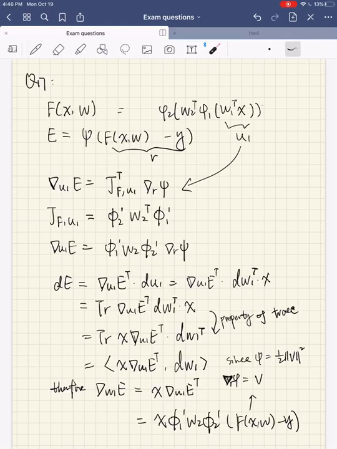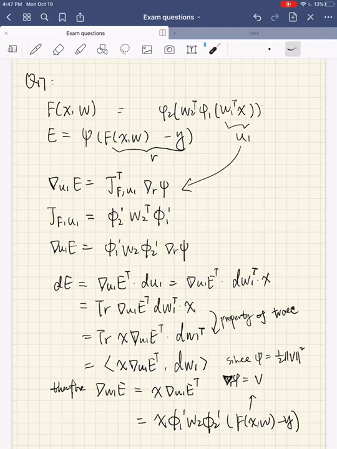So the Jacobian with respect to u1 is going to be like this, but we want the gradient, which is the transpose of the Jacobian, which will be like this. Of course, because of this formula right here, we also need to add the last derivative according to the error function gradient.